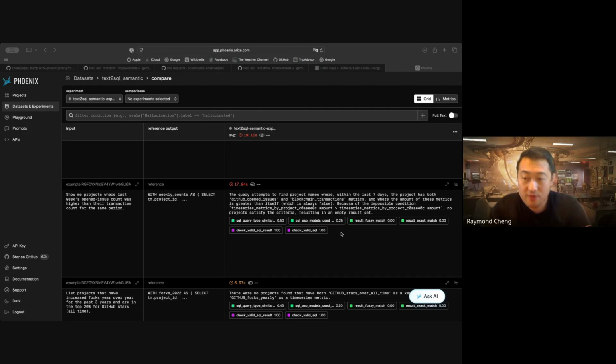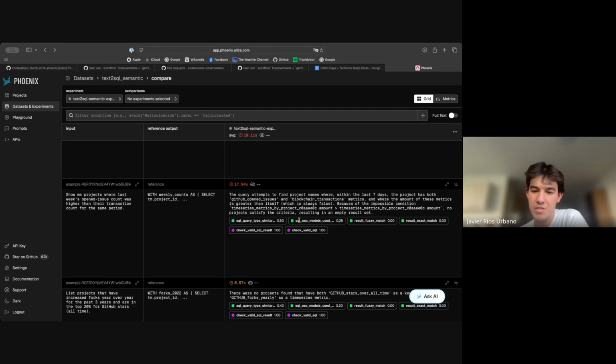Javi, when you are thinking about accuracy, which of these evals are you actually using? So I'm checking this type similarity. To my understanding, this eval compares the types my result is using with the reference. The agent can take a different approach, maybe different CTEs, so inherently the AST may look different from one to another.